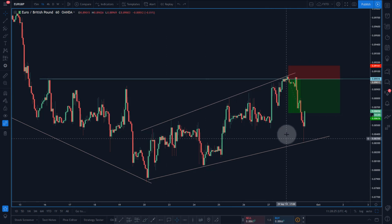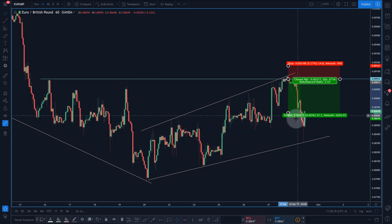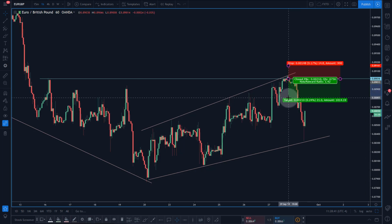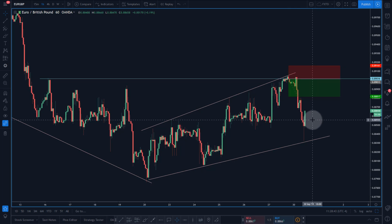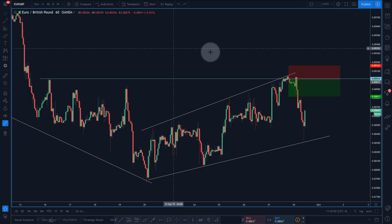Third touch, ascending channel. We still consider this to be mostly a downtrend because we've moved up correctively. And you would be running right around 2% right now, but you would want to be leaving that here, right around there, 1.3, so it'd have room to breathe in case it's going to continue down lower. But anyone who took that trade, that was a really great trade, and normally that is a trade I would have taken, but I somehow missed it. And I know why I missed the double top, because I was in bed at that time.